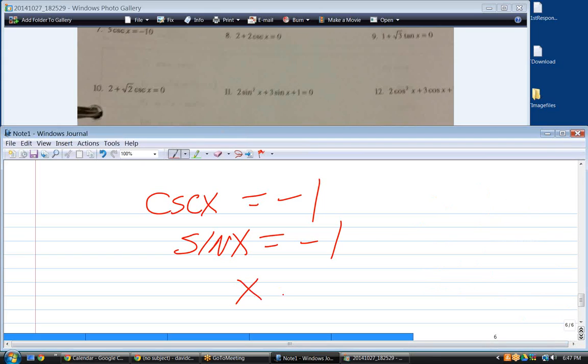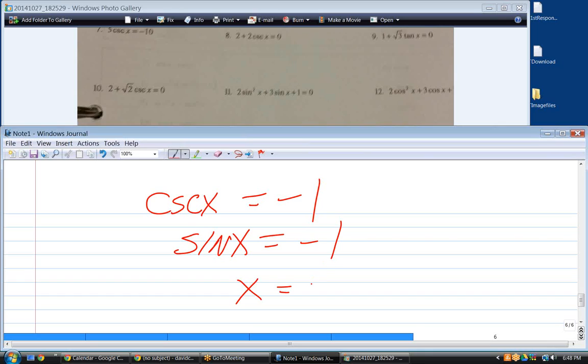Okay, so where does this occur? Sine of x equals negative 1. This will be in the third and fourth quadrant, and it'll be... It's a quadrantal angle. Always know that when you get 0 or 1 or negative 1, you're dealing with a quadrantal angle, a multiple of 90. If you take your sine graph, chop it up into 4 parts, each of those 4 parts is a multiple of 90. So it happens at 180 degrees.